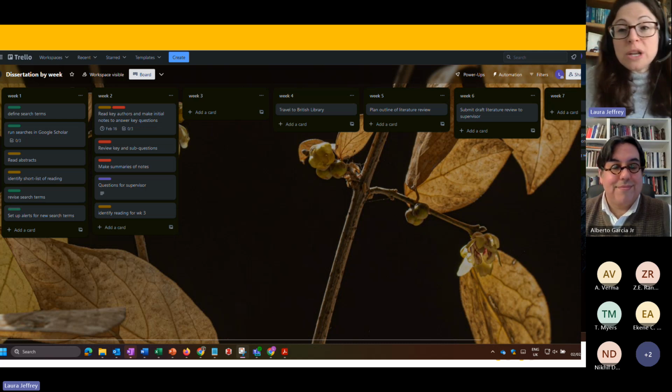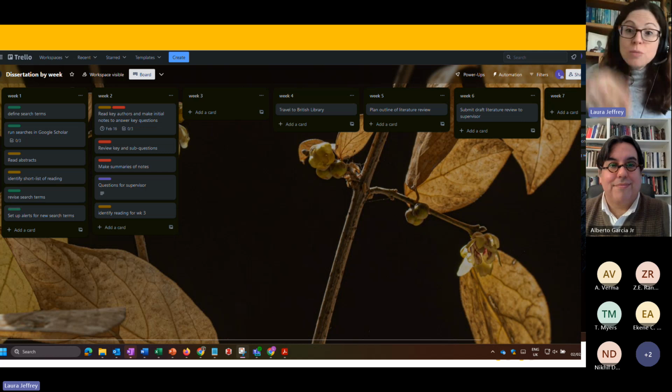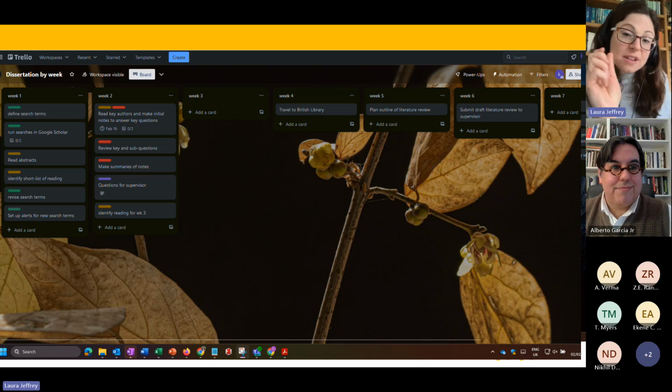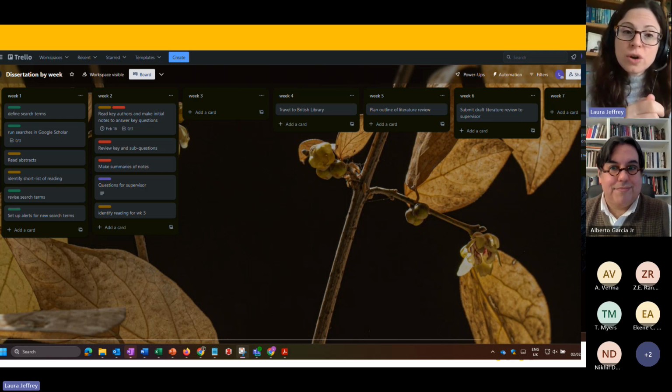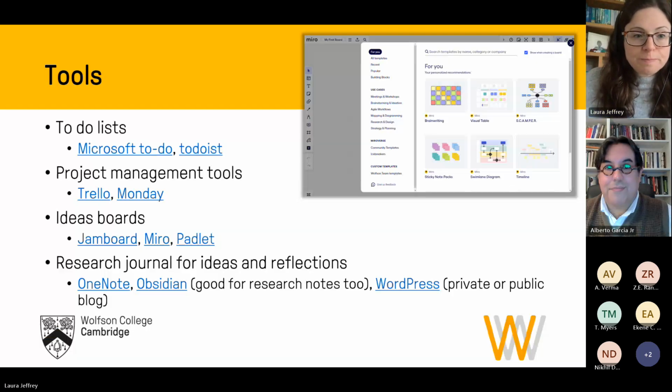You might equally want to do it week by week, particularly if you're working on a master's thesis and your time frame's a little bit more compressed. You might want to think, what are the things I know I need to get done this week? As you can see, you can tag things in different ways. You can set yourself little alerts. They come straight through to your inbox, through to your email. So it reminds you, oh yeah, I've got to do that thing. Again, it separates it a little bit from a calendar, but it's about thinking about the big project as a whole.